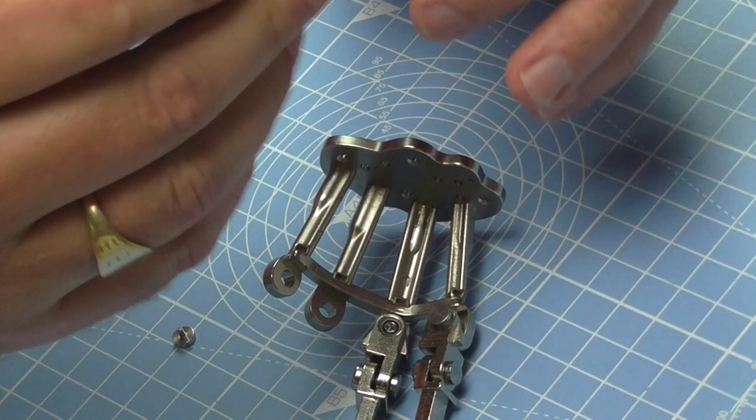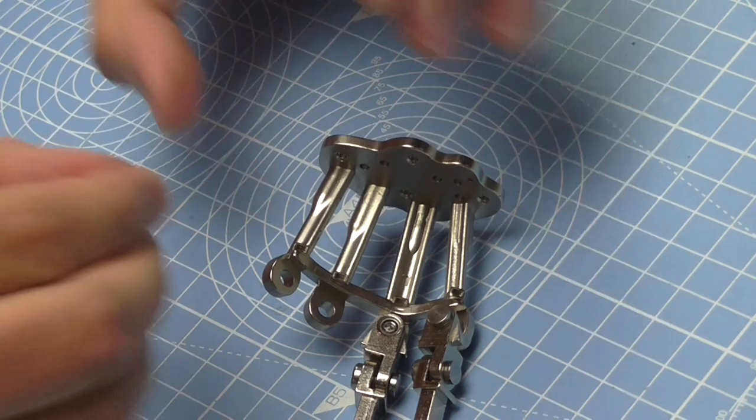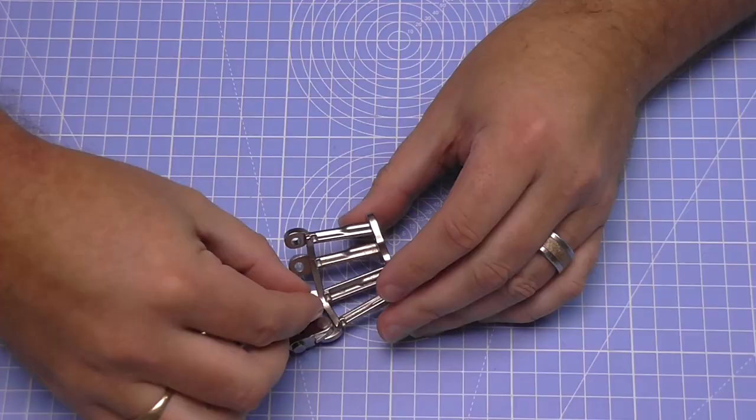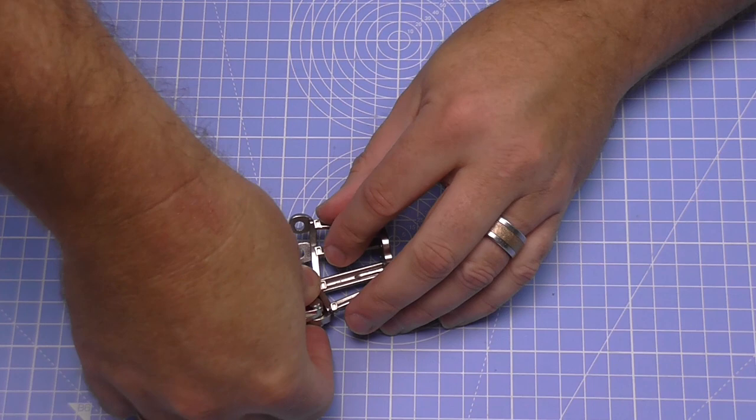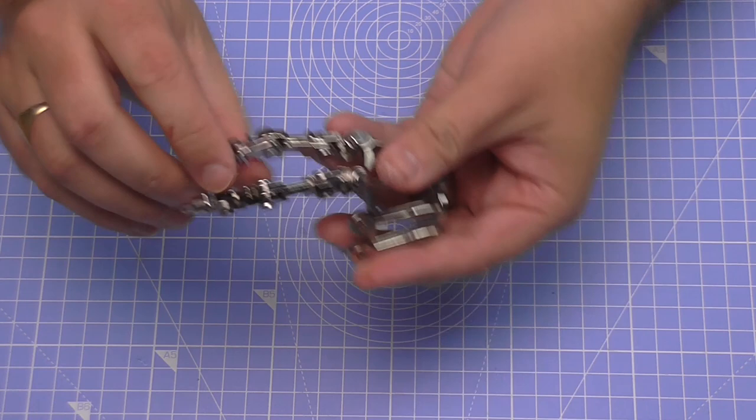Make sure that you provide enough force just on that section without putting any strain on this section here. That's all the way through, and then all we've got to do is just touch a tiny bit of glue into the hole in the center there, just like that. And then we finish that off with the pin here. Just like that. Push that in, make sure that's in completely. That is absolutely perfect.